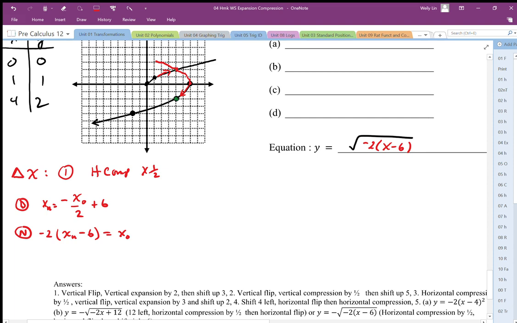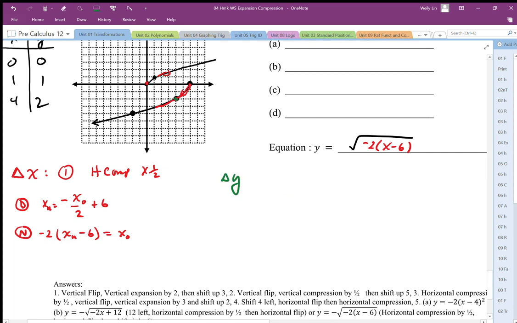The outside transformation is pretty straightforward. I'm going to take that picture, that red picture here, and I'm just going to flip it upside down. So if I just flip that upside down, okay, I'm just going to make sure the vertex is in the right spot here, and that's going to match that picture there. So then I need to do that vertical transformation on the outside. So I'm going to end up with a vertical flip.